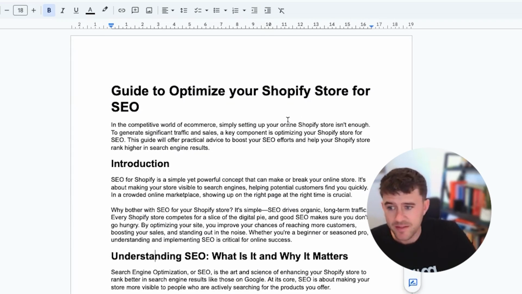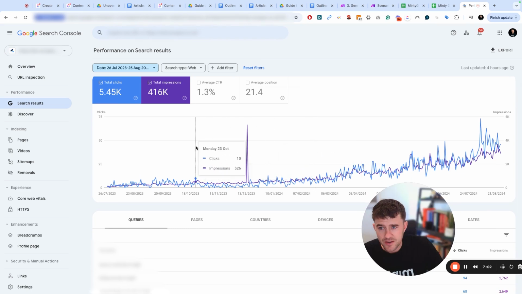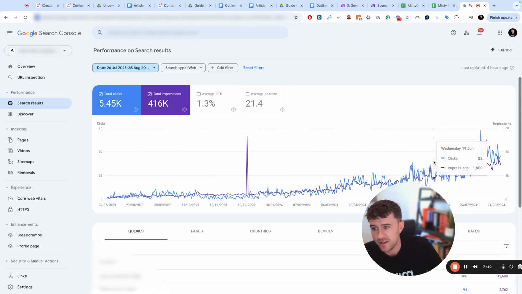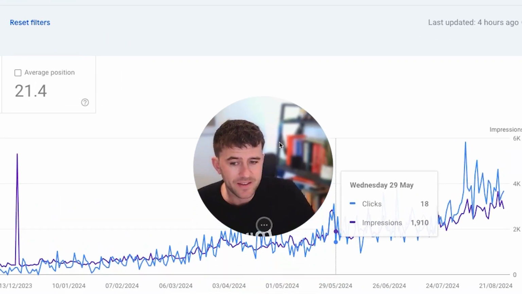The results from this work well. Like this example here shows the growth we've had from just a small little test website that we've been working with over the past few months. This has been since August. Been publishing around 30 articles a month of this, just using that same method, and we're just slowly seeing that increase in clicks. This isn't breaching Google's guidelines. It's content that's useful for the users and it's being reviewed by humans. So we've cut down this content production process now by over 90%. So it's a really effective way to do it.